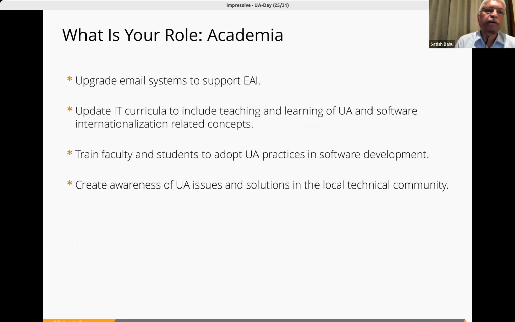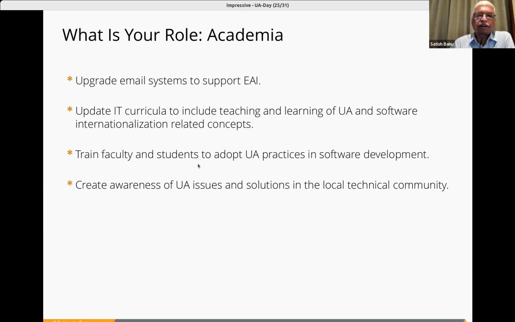And academia, because you are a place where a lot of students are there, you have to be an exemplar, which means you have to show an example by ensuring that you upgrade your email systems. There are already systems available that you can buy, and you can ensure that. We may still have problems because, like I said earlier, if the other receiving side doesn't have a compatible system, then you still have a problem. But it is still important that you tell people about how successfully you have migrated.